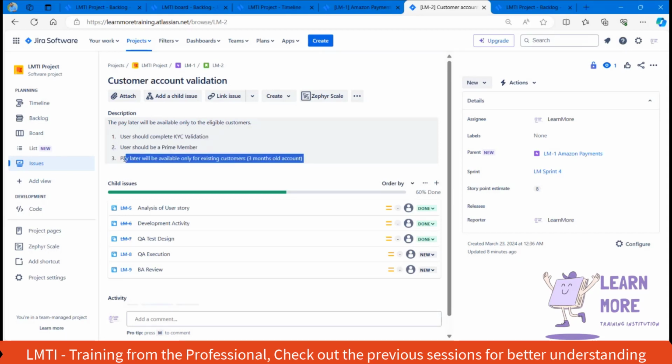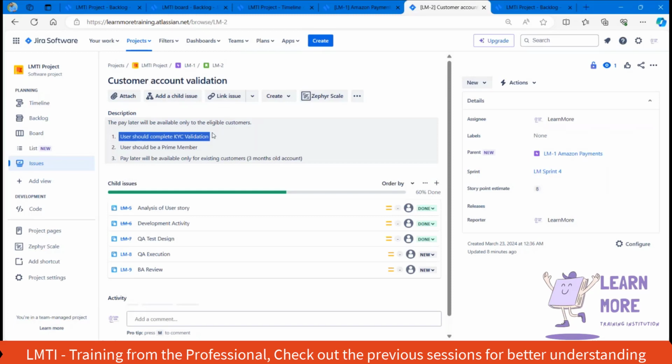Okay, and we are going to test this acceptance criteria. We need to verify it, and in order to test it, we are going to derive all possible scenarios as part of the test design.